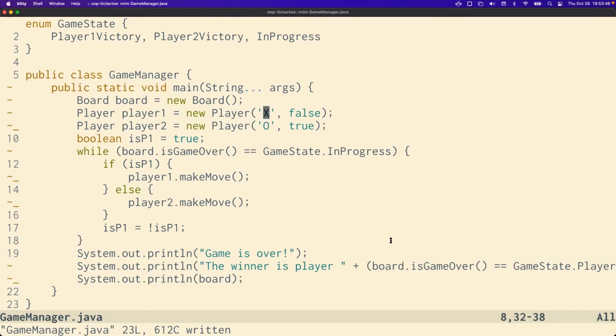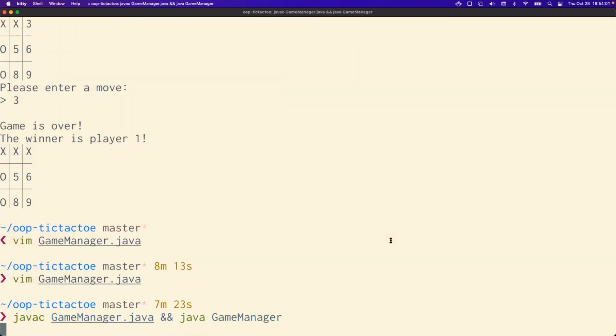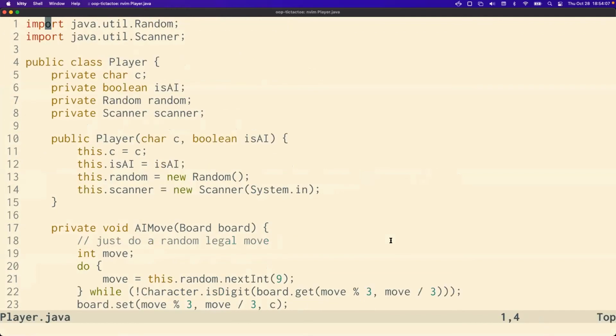But you can see, oh, player 1 is probably going to be X's, player 2 is going to be O's. It's easy to see from the code what's happening. And that's what you want to aim for. And then this loop, all of that makes a lot of sense, I think, as well. Okay, so it's pretty good. Let's make sure that it still compiles and I didn't forget anything. Oh, okay. So Player.java has some problems still. Let's see.